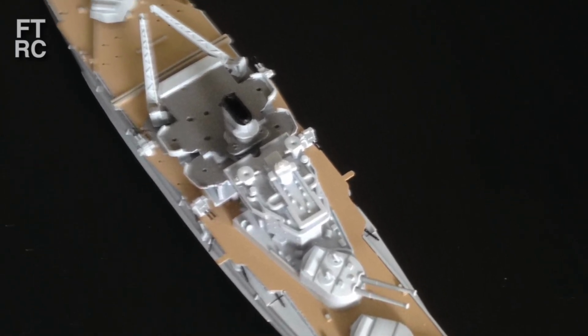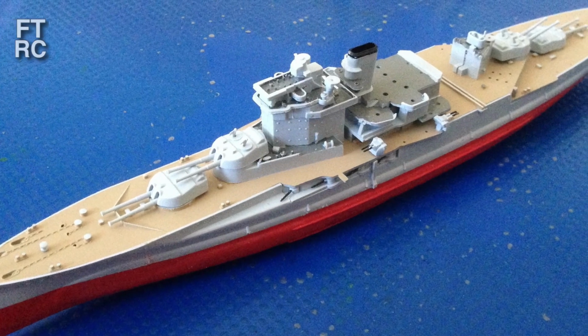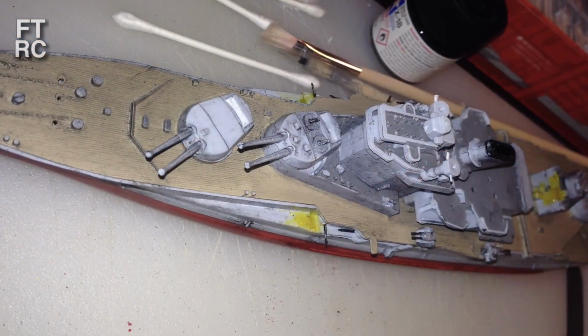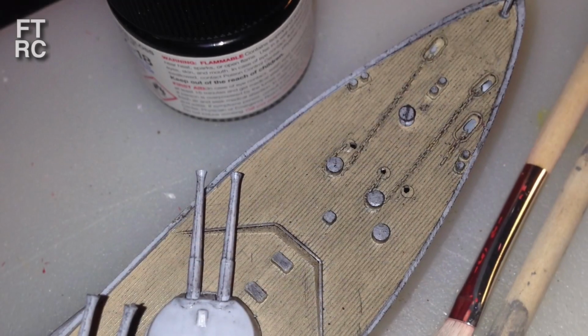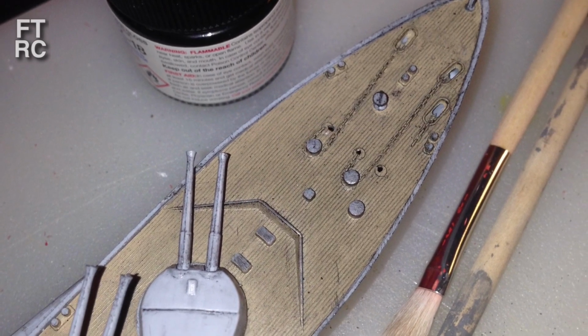So I started to do a bit of detail painting, and the only paints I could find were the Tamiya paints because I wasn't using Humbrol enamels anymore. So I was painting inside a rental property I was at, and I experimented with a little bit of washing and trying to get an effect. It took me a few goes to get it just right.